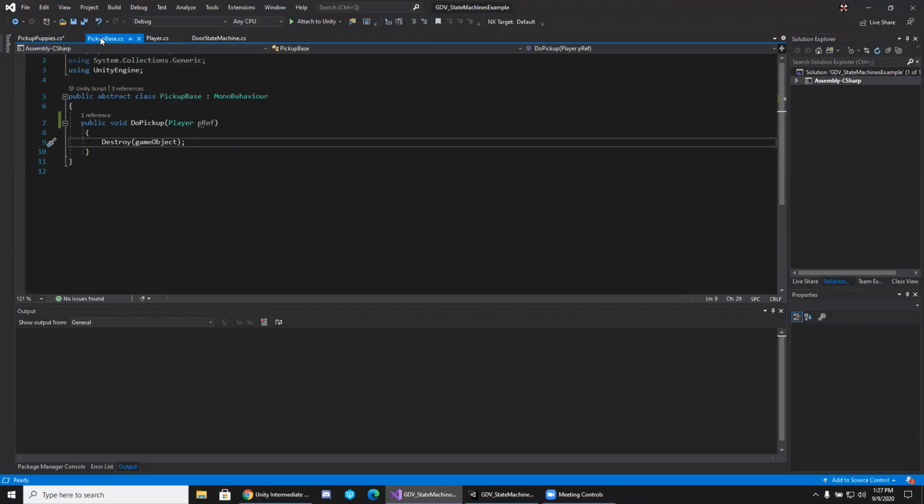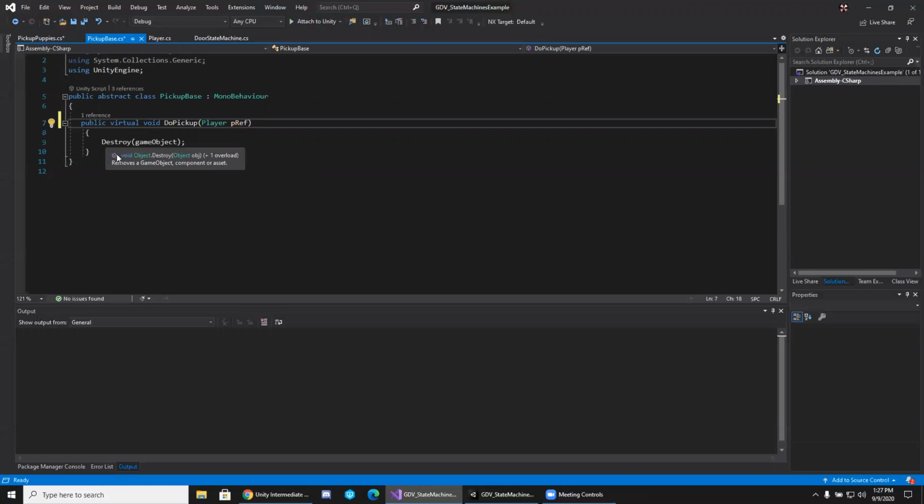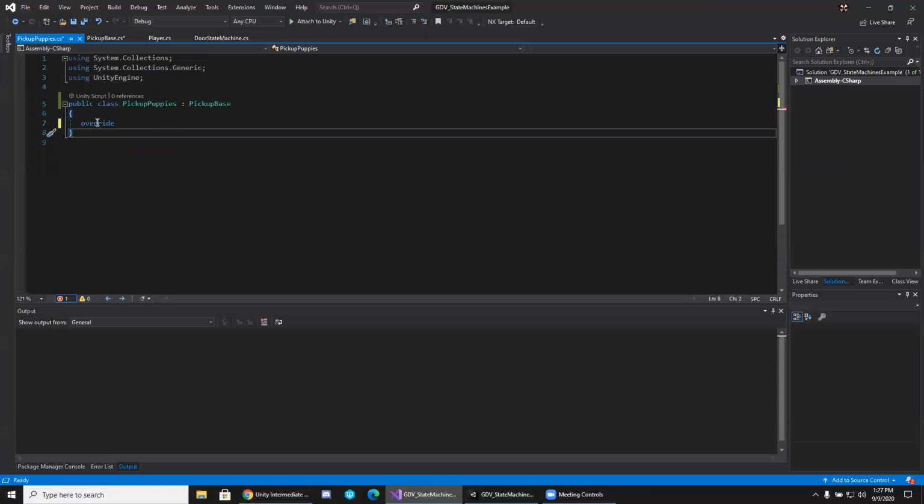So in Unity, you do have to specify which functions you want to allow to be overridden, and that's using the virtual keyword. So virtual and override go hand in hand together. The parent has to be marked virtual in order for the child class to override it.